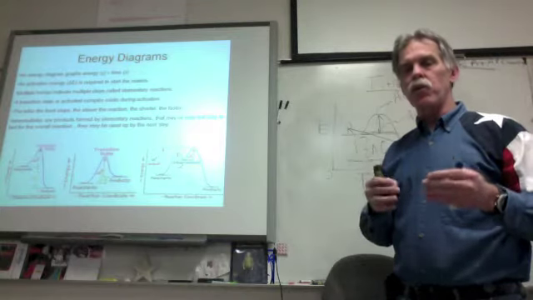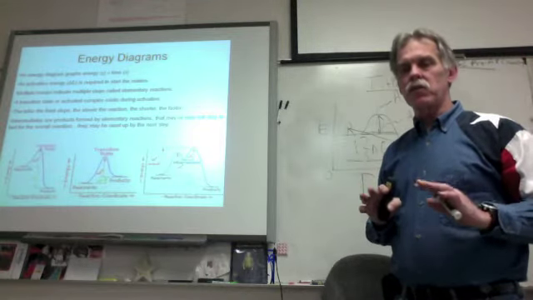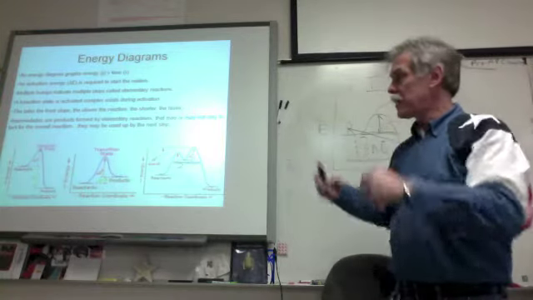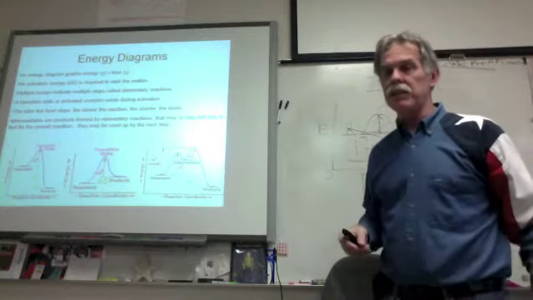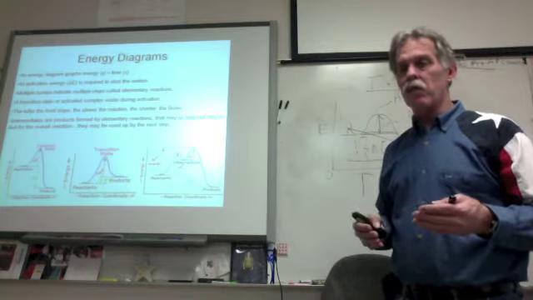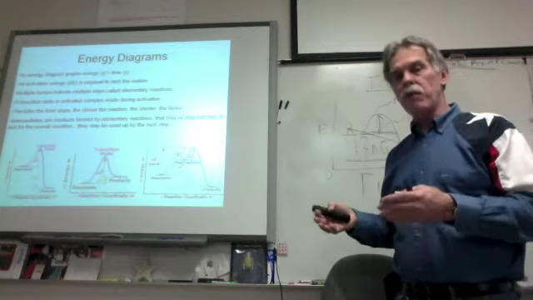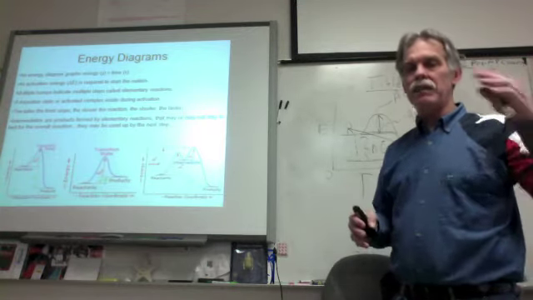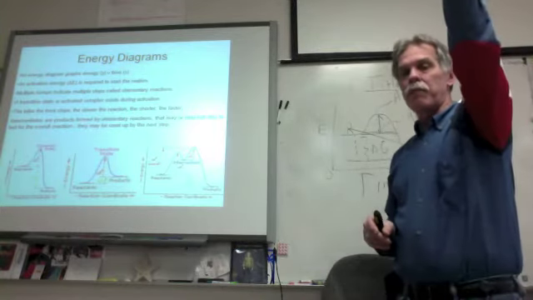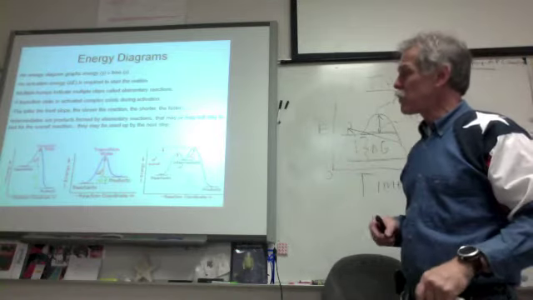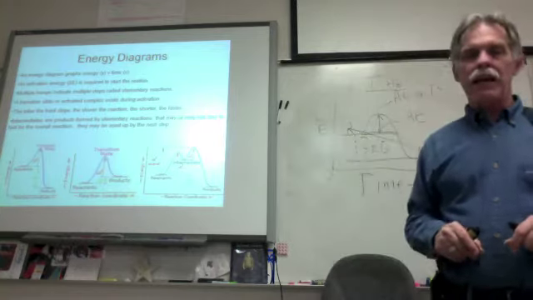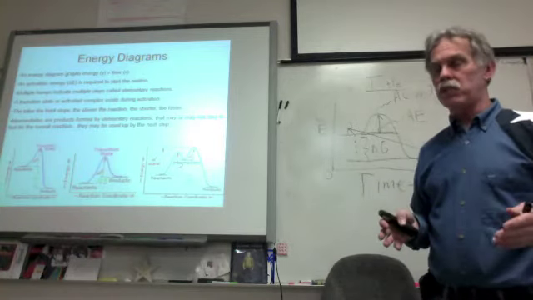It's made up of two or more elementary reactions or subreactions. And something you need to know about those, I will be asking you to look at a graph and analyze it. So I'd ask you to look at this third one and say, how many subreactions are there? Well, there's two humps, so there's two subreactions. Every subreaction has a hump, so you can count those. The first one has a long uphill climb, so it is the slow reaction. The second one, not so much. That's how you determine whether it is a slow reaction or a fast one.